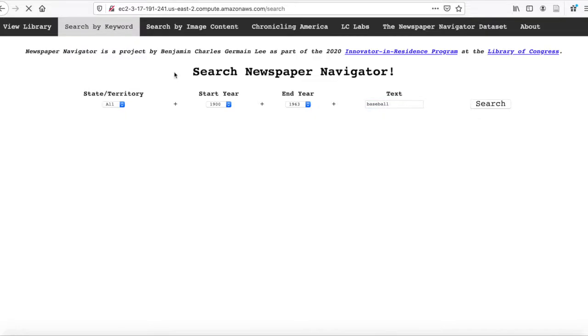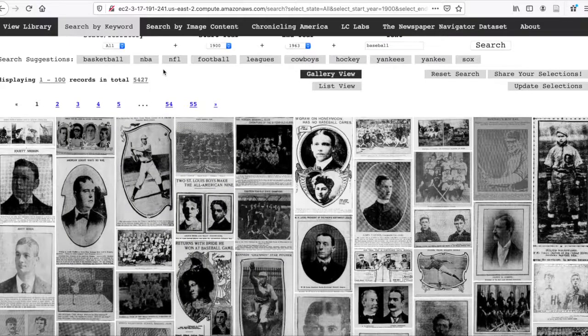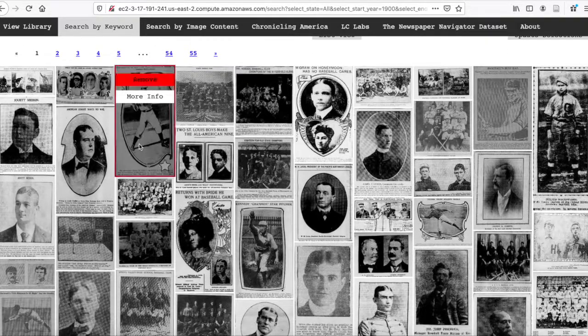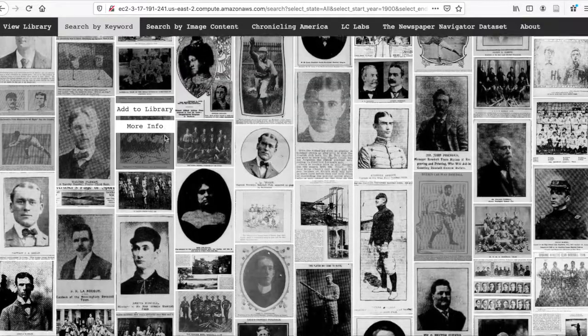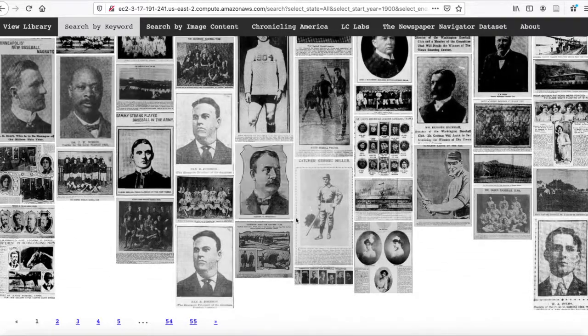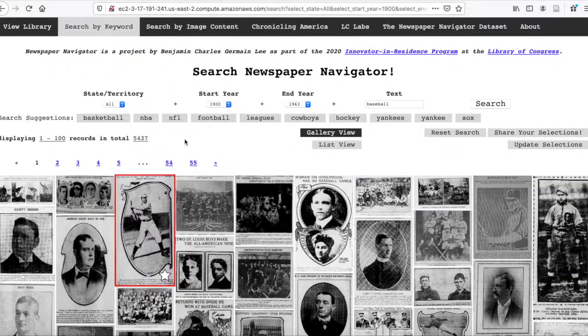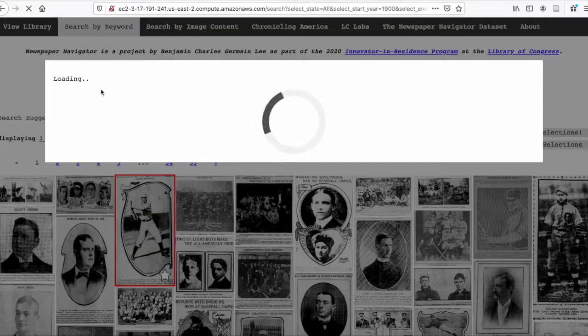Of the 5,000 returned results, it is clear that many images are related to baseball, but do not depict individual baseball players, instead showing portraits, baseball teams, and stadiums. Accordingly, I select a handful of relevant images of individual baseball players. Newspaper Navigator also provides a series of search suggestions generated using word embeddings in order to inspire the user to explore during what we call the facet exploration phase. Noticing that Yankees is a relevant suggestion, I click the search suggestion, find additional baseball players, and select them.